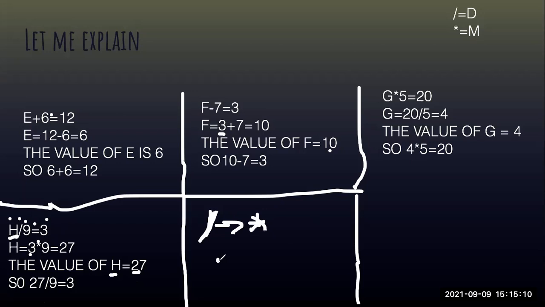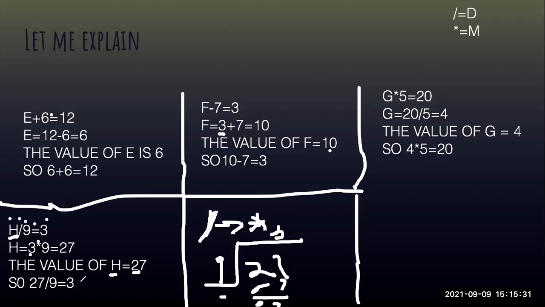We can even check it. Just see. This is 9. Please don't look at my annotations. Just look at my sums. They're quite neat. And we write 27 over here. And 9 into 3 is 27, of course. So 27 minus 27 is 0. See, we got the answer 3.